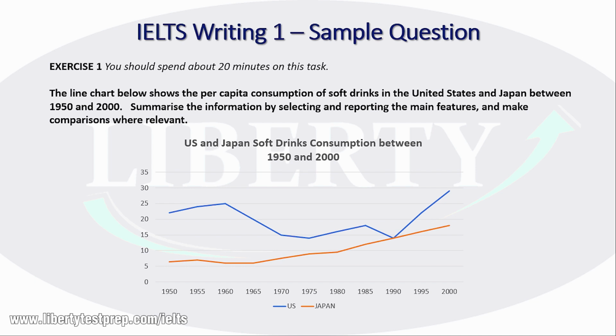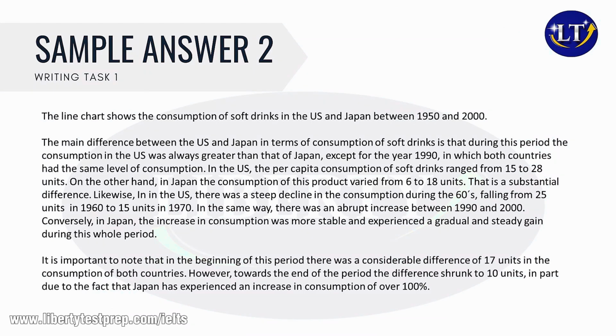Okay, so in this case, again, pause the video, write your own essay with 150 words or more, and then play the video and we'll analyze my answer. Okay, here's my answer. 3 paragraphs, way over 150 words. And on the first line, you can find the summary. Basically, what I'm doing is I'm copying the title that I found on the chart. Then in both the second and third paragraphs, I'm reporting. I'm selecting information and I'm reporting on it.